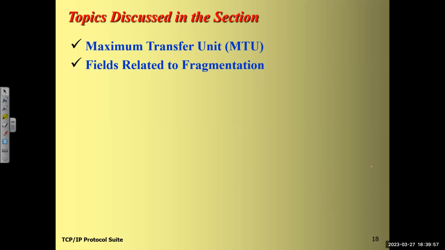When you send it, how will you know I fragmented this message? How will the destination know this message is not the whole thing, it's a fragment, it's part of the message? You need a flag, or you will have a fragment sequence. So when you see there's a fragment sequence, you will know that's part of a big message. I have to wait for all of them to put them together.